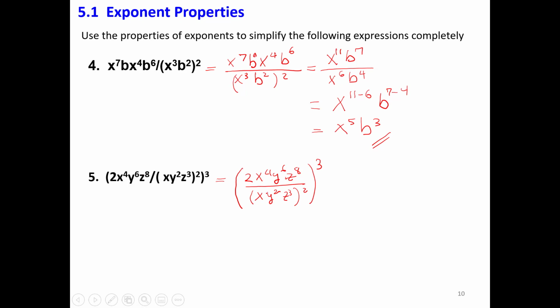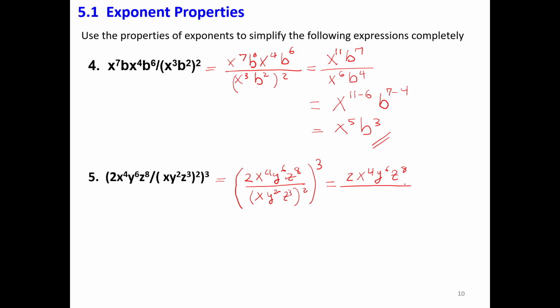2y6 divided by x, 8 to the second, this expression, and everything is to the third power. And again, what I suggest is try to solve what you had inside the parentheses. Let me write here equals. Can we simplify something in the numerator? No, we cannot simplify because all the variables are different. Then we will write this one like that.